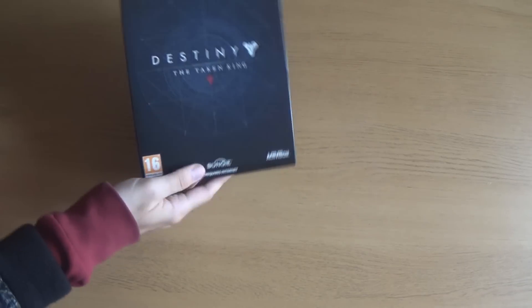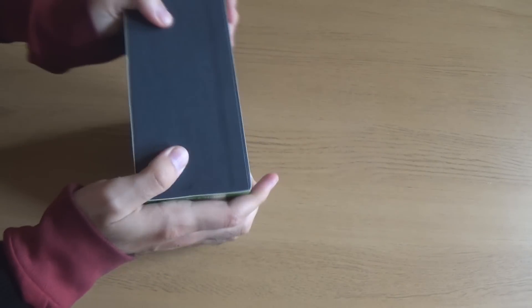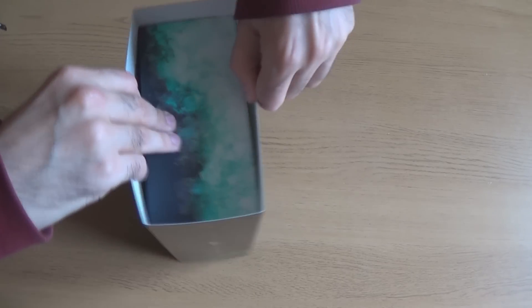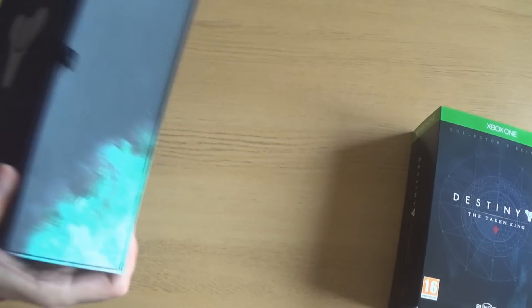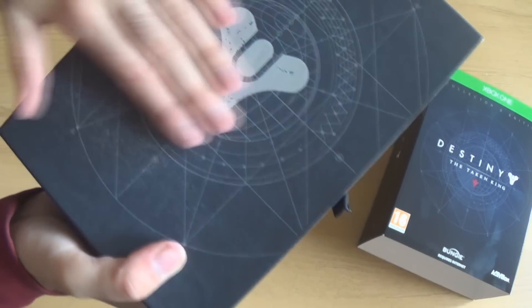So this should slide out. I don't want to damage the box — I am very OCD with my stuff, I've always got to have it in good condition, but I'm just so worried I'm going to damage this. There we go. Thankfully I did not damage the outside box, but it did take me a while to get open. Now this box itself feels very smooth and silky — that is probably why it was hard to get out. It was very stuck to it. Even though that is just cardboard, it just stuck to it. But this is a very nice feel to it.